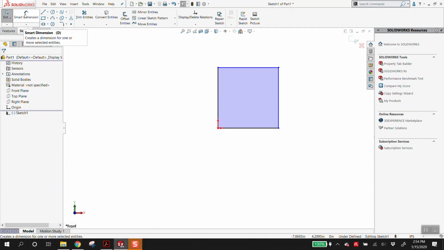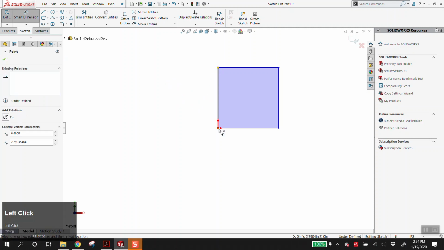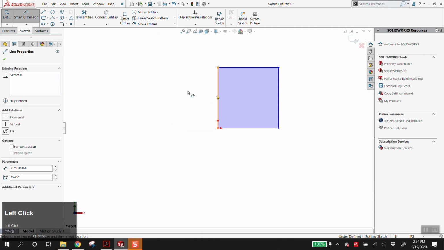Again, to add the dimension to it, you click on this, or you hit D. Now this is a little confusing. So firstly, the cursor has a little icon attached to it that tells you what tool you're using at the moment. So in this case, dimension. You can either select the whole line and apply a dimension to it, or you can select a point and another point and apply a dimension to it. But it's quickest to just select a line, which is I think what most of you did.